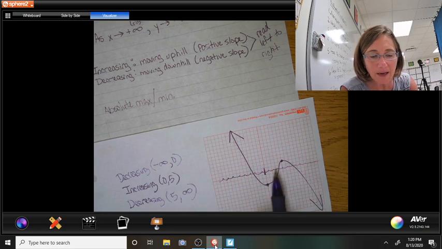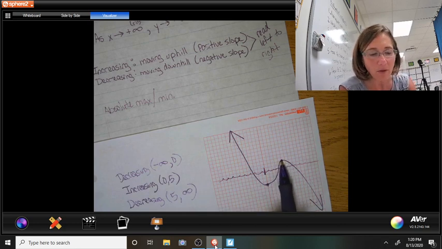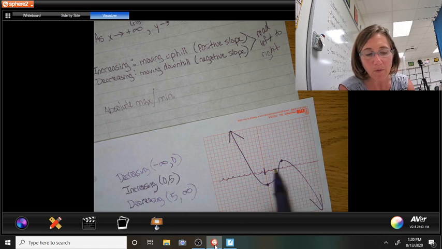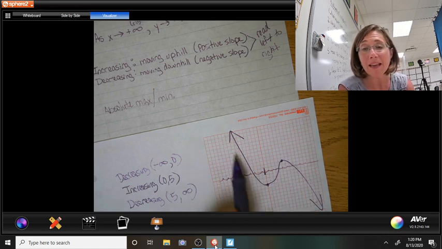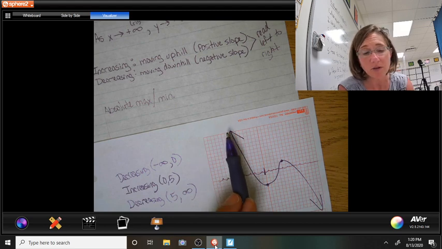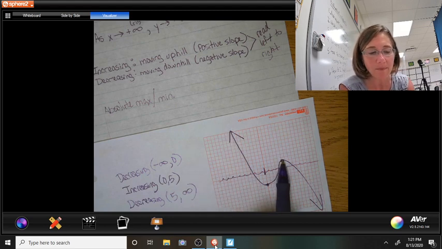There is like a bit of a high point here. It's not the highest point ever though, because the graph is higher over here. So that we call a local maximum. So like for its surrounding areas, it looks like it's kind of a tall place. Like if this was above water, this would be like the highest point on the island. But over here, there's like the mainland and it's way higher because it's got mountains over here. So this is a local maximum, but there's not an absolute maximum on this point.